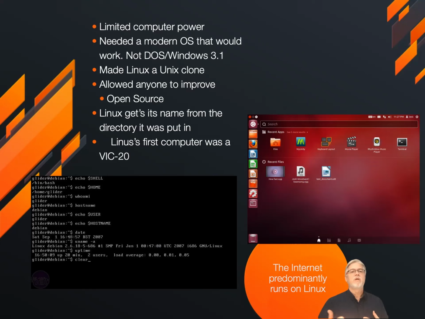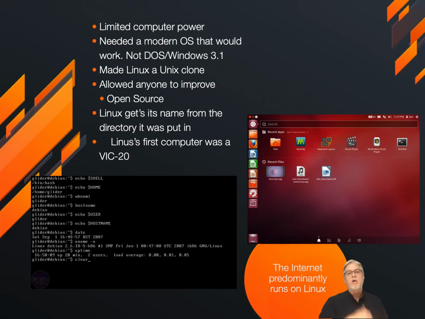They were expensive here. They're really expensive there. And so he's running on a 386 basically, and he's going to school and he's like, you know what, DOS just does not cut it. Well, for us over here by that time, we're pretty dang close to getting Windows 95, and there's a lot of other operating systems you can run. And so he basically says, you know what, I've got limited computing power. I need a modern OS, not something like DOS and Windows 3.1.